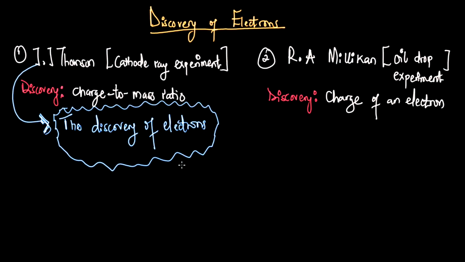He discovered that they have a negative charge, but he was not able to figure out how much negative charge electrons have. So scientists still wanted to be able to put a number on electrons. This was what led to Millikan's oil drop experiment. Millikan's oil drop experiment paved the way for the calculation of the charge of an electron.